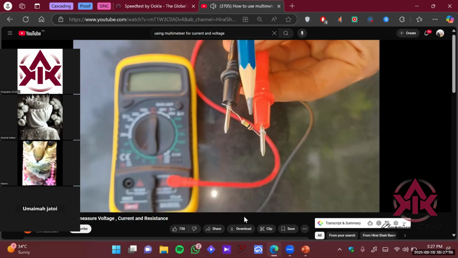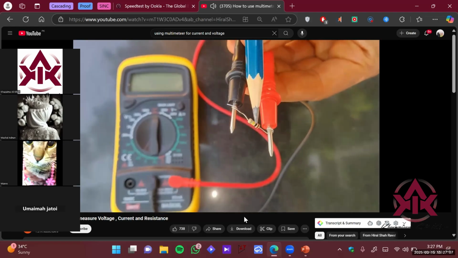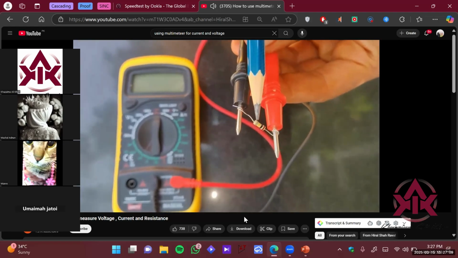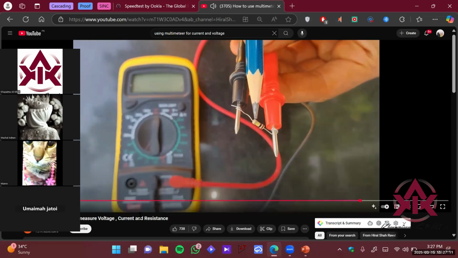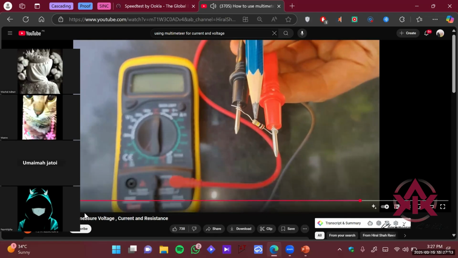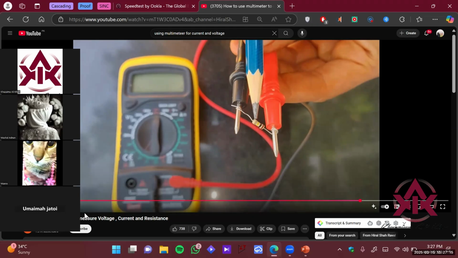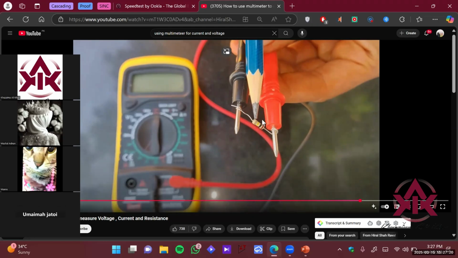Given on the resistor: brown, black and yellow, and the last one is for tolerance. It has color codes here. Color codes are basically shortcuts to learn the values. We will learn what each color code shows here.